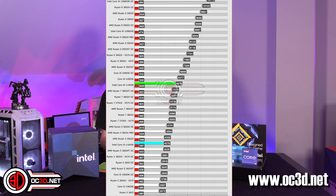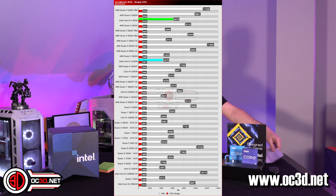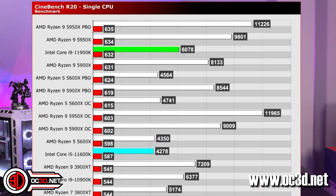In Cinebench, the new i9 sits below the old i9, but that's because on the new one we've only got eight cores and 16 threads, whereas the old one had ten cores and 20 threads — that makes a difference in multi-threaded applications. Down below, the i5 sits just below the 5600X in Cinebench, but it isn't too far off — it's above the 3000 series but just below the 5000 series. The single-thread graph shows the same data sorted differently to give you an idea of where it sits.